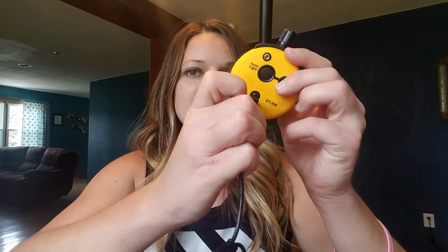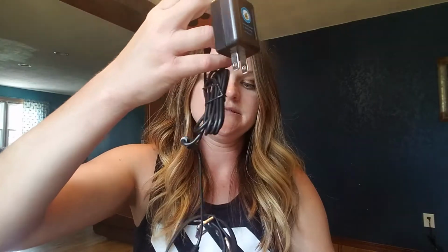Okay, now that we're talking about those ports, this plugs in just like a cell phone. It holds a good charge, but I want you to get in the habit of charging it every night. I don't want you to get in the habit of letting it die. Just like your cell phone, you charge it every night, even if it still has battery left. So back here in that port that we opened up, plug that in there. Same here with the remote. Plug that in there. And you're ready to go.